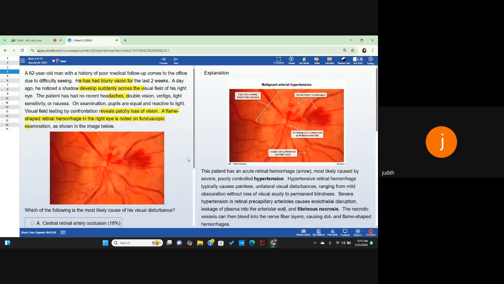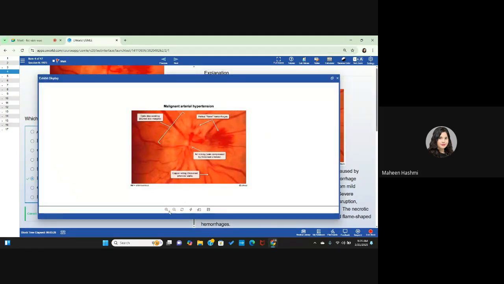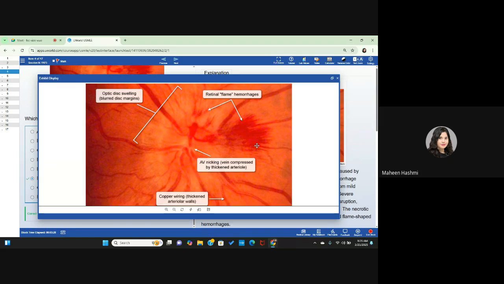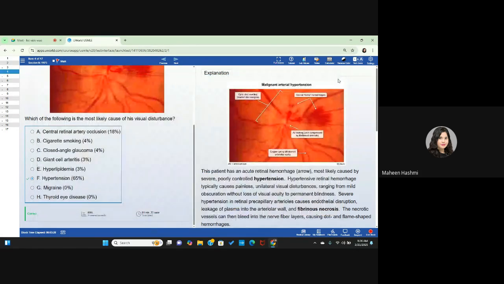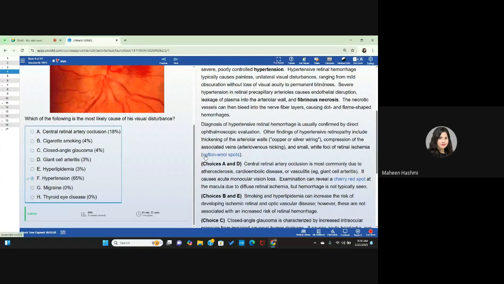Hypertension. Yes. Again, so flame-shaped hemorrhages are very classic of hypertension. You need to remember the etiology. I told you guys yesterday as well that the fundoscopy findings are very high yield for USMLE Step 1. They give pictures of fundoscopy and ask what that is. So you see these retinal flame-shaped hemorrhages. They're very high yield for hypertensive retinal hemorrhages. Again, hypertension is an important cause of that. Sometimes you see cotton wool spots. Again, where else do you see cotton wool spots?